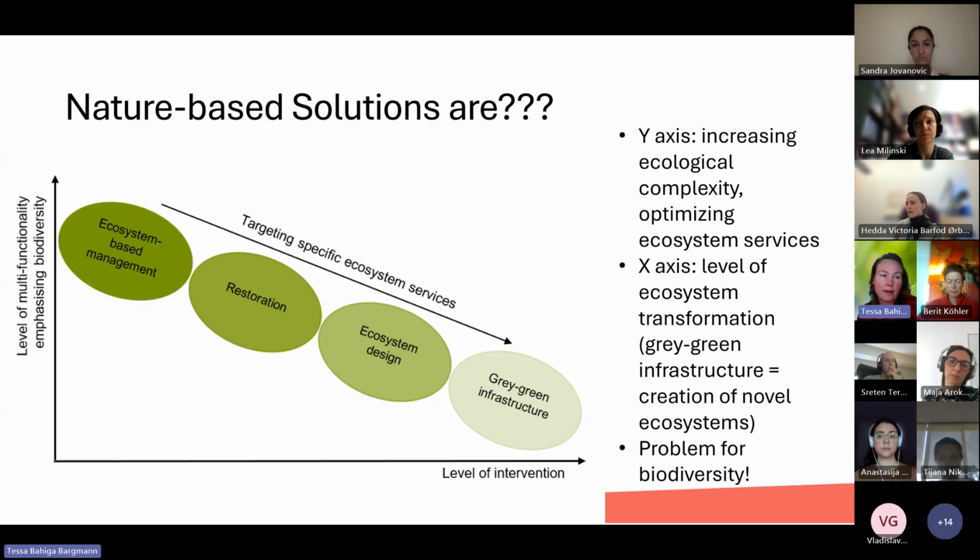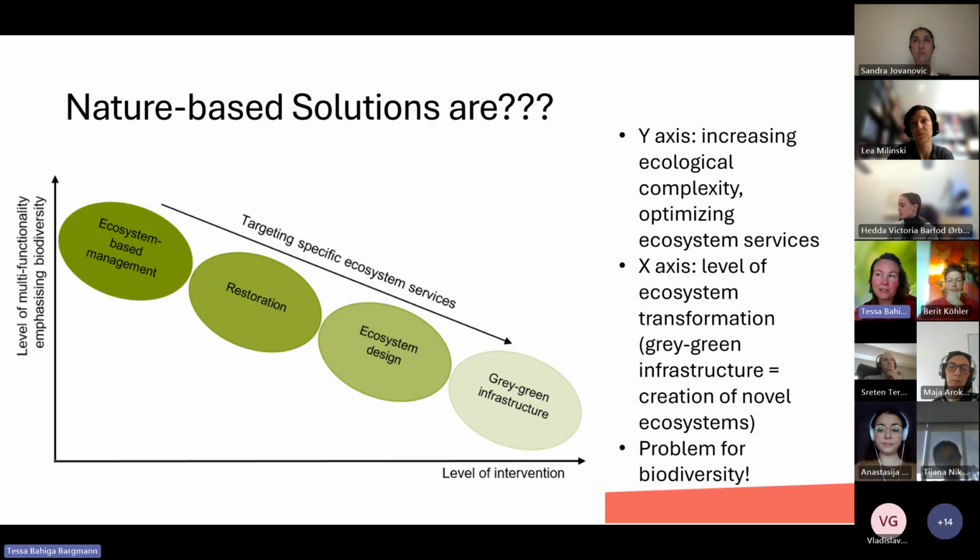So it's highly constructed. Whereas on the left side, ecosystem-based management is more in the direction of protection, landscape protection. And then as you move along, you reduce that level of naturalness, if you want to call it that. And the more you move to the right, you also have less biodiversity, which of course depends on where you start. I think that's also important to remember. So if you're in a city anyway, the improvement that you make using your nature-based solution still might be a nature-based solution because you're improving the situation that was.